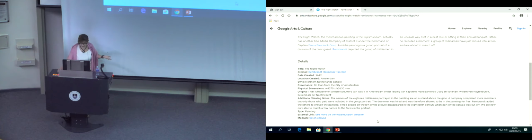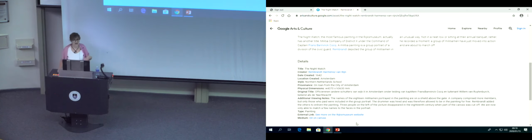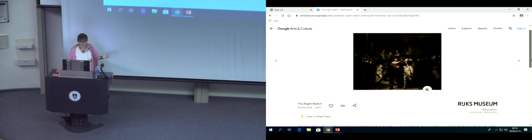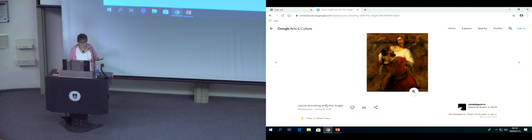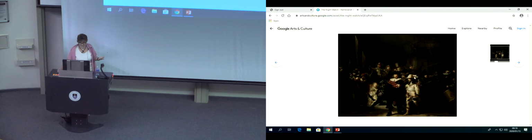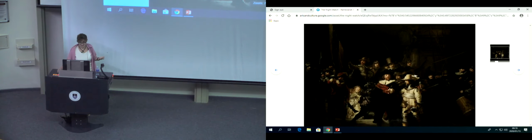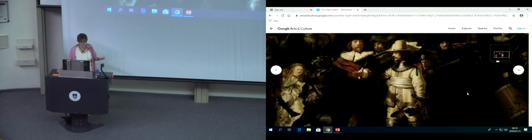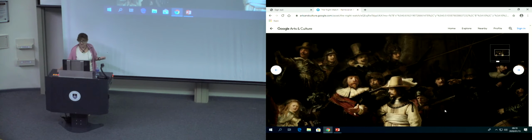This is a militia company. This is one of the many militia companies that existed in Holland in the 17th century. The militia companies were essentially like civic associations of men who got together periodically. They had their militia company halls. They would have arms. And this particular company was almost like a military reserve. This particular company of Frans Banning Cocq were also known as musketeers. They were the only ones in Amsterdam who were allowed to carry guns, which is why guns are prominently featured in the Night Watch.